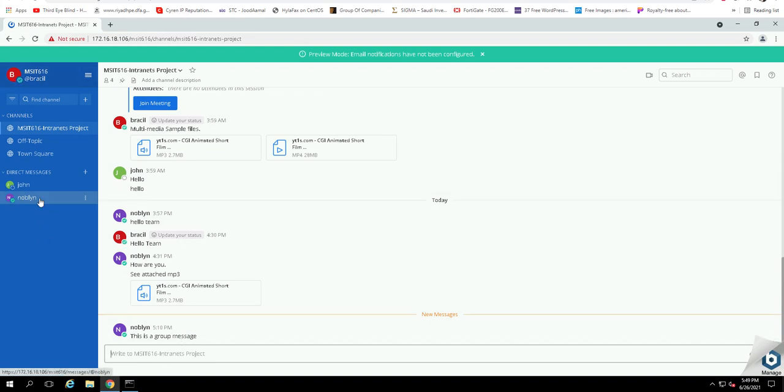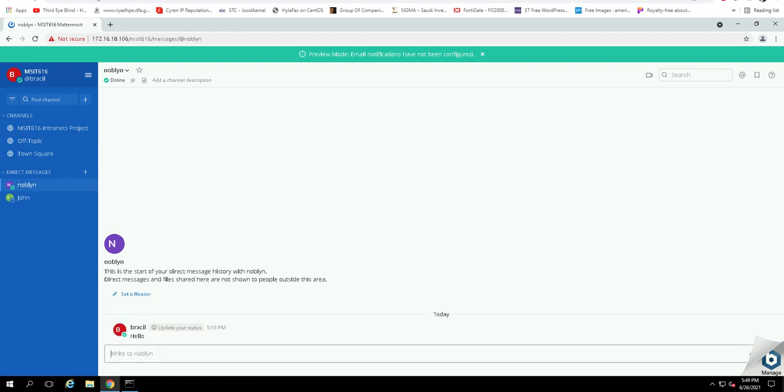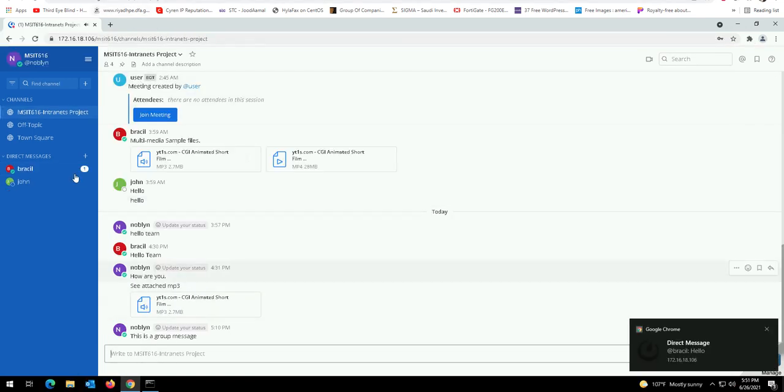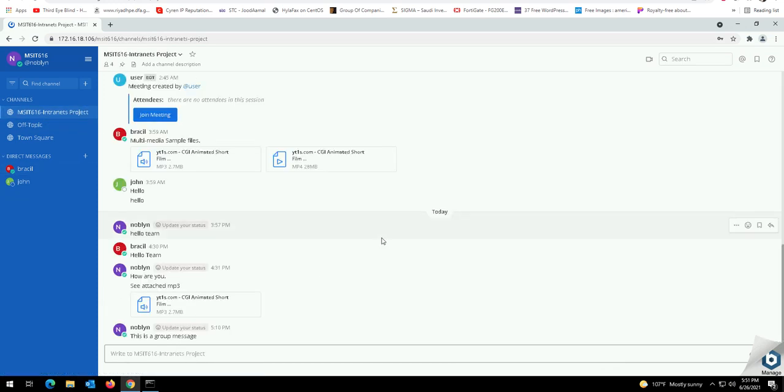Brussels can also make a direct message to Noblin. Hello. And Noblin will be able to see it here. So in this example, we were able to demonstrate the communication via chat.